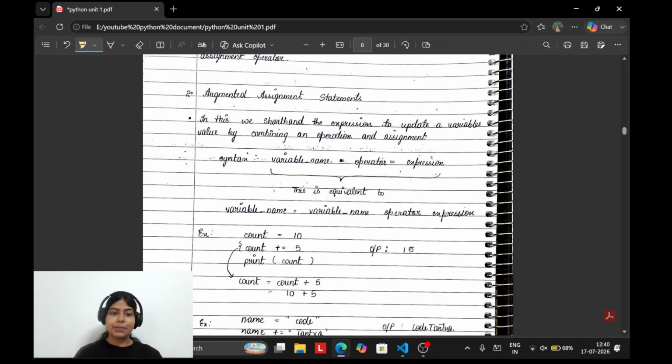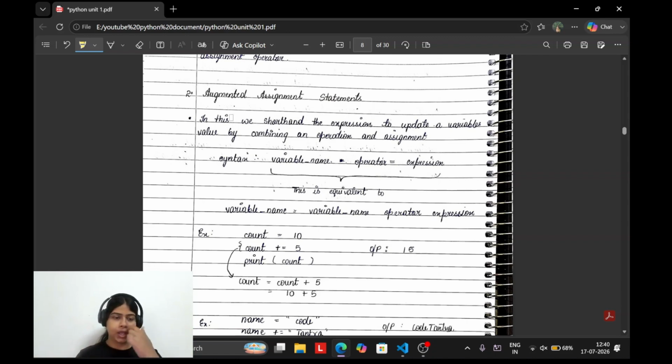This is nothing but making a long statement into a very small statement, so it will be easy for us to understand, and the code will look cleaner and more readable, right?